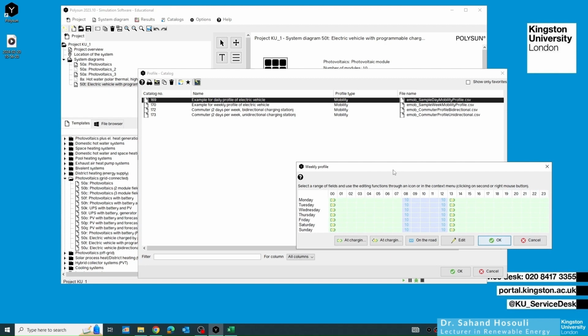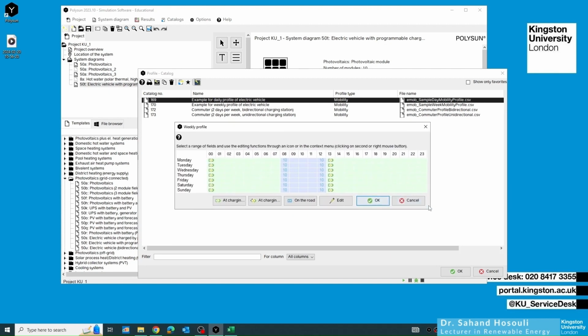If you click on this edit icon, you have a window showing days of the week and hours. The blue means that the car is on the road: 10 kilometers from 8 to 9, and 10 kilometers from 12 to 13, and the rest of the time it's at charging, which means it has the possibility to be charged.